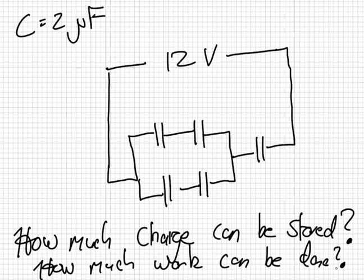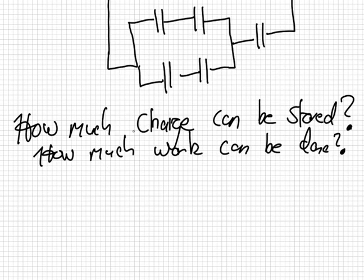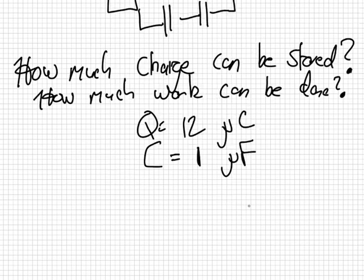Are you all finished? Or do you need more time? Okay. So what's the total charge? 12 microcoulombs. Yes. Did you get that? Yes. So if you have Q equals 12 microcoulombs, what was the total capacitance, by the way? One. Yes. Pure accident that it happened so nicely. So 1 microfarad. Okay, so then we want to get the work done.